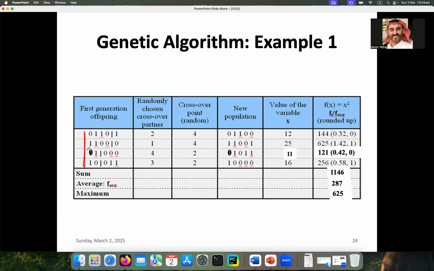So for these bit strings, we are selecting the partners, which are going to mate. We are going to select these partners randomly. Here we are saying this is the single crossover point. Member number one has partner two, the second one, and two will have partner one. So they both will mate with each other, and the recombination process will be applied to them. For the third, if the partner is four, then four will have three. It means they will do the mating.